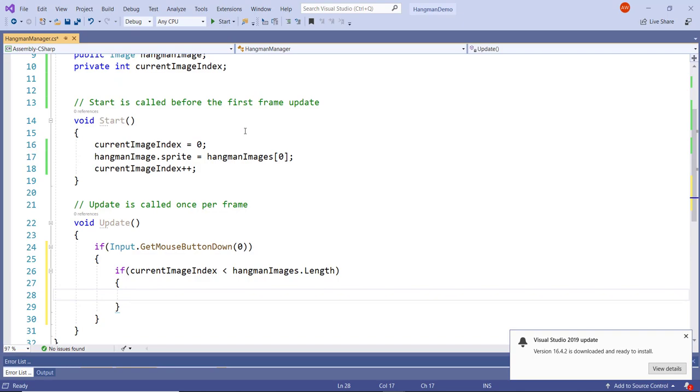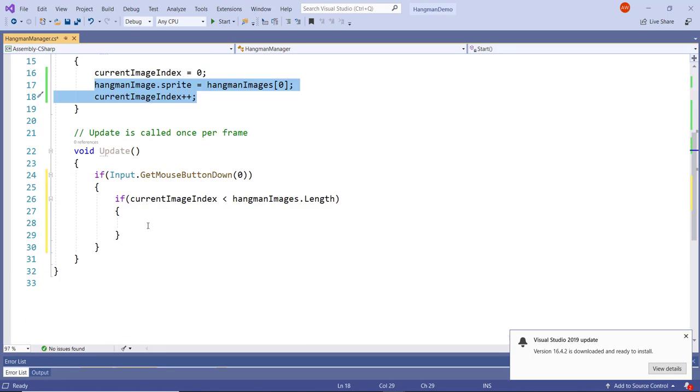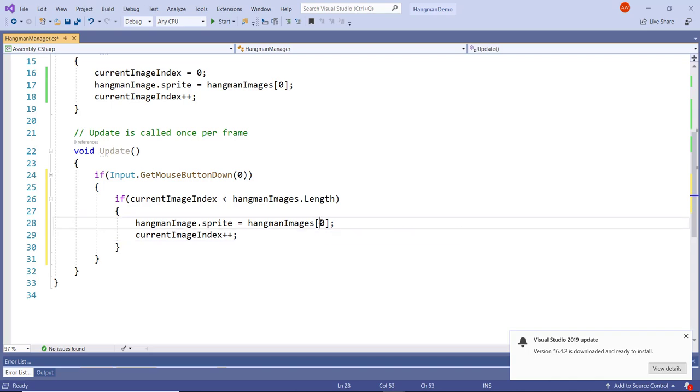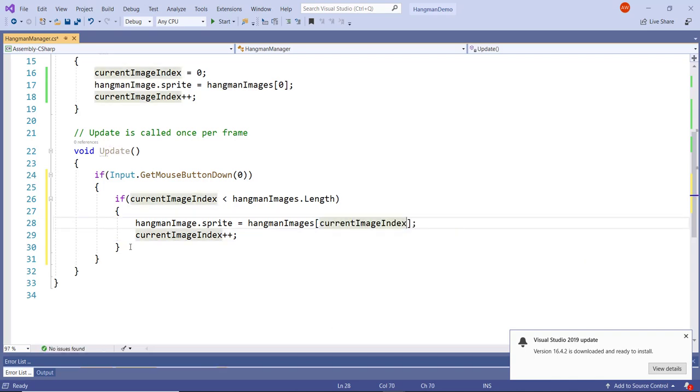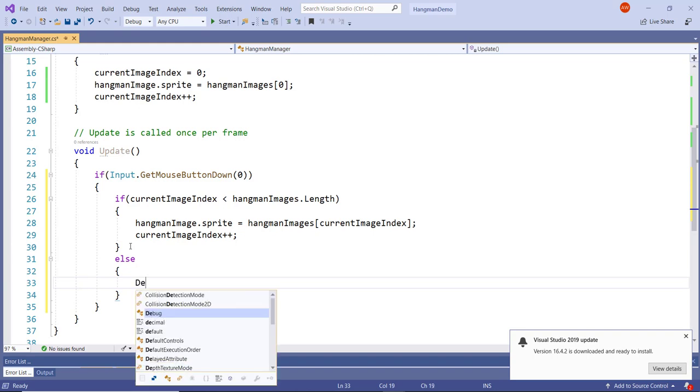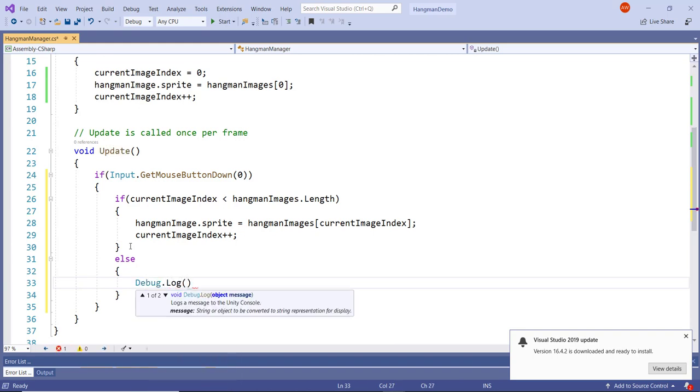So I can just pick up the code that I had here and display it over here. Instead of using 0, I would have to use the current image index and then increment it. And we're going to consider the case where we've run out of images. In that case, we'll just put a debug statement. Of course, in your code, that would be managed by the loss for the player.